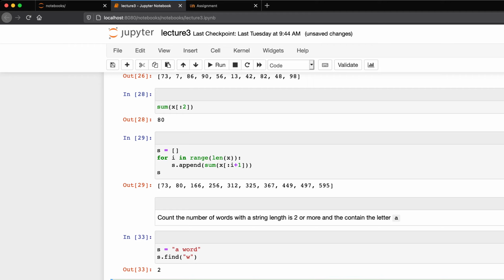The way to get a counter is we could either create a list and just add the word if it satisfies those conditions, but it would be easier because we're only interested in the number of words to have a counter. We set it to 0, and in this case here, we just add 1. And on this, we get 3 words: 1, 2, 3.